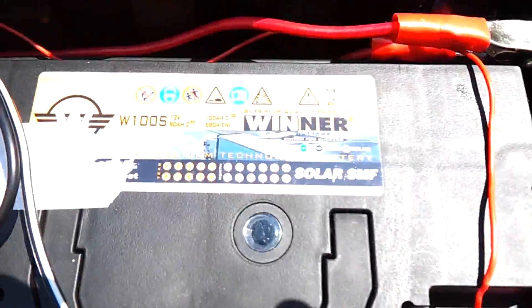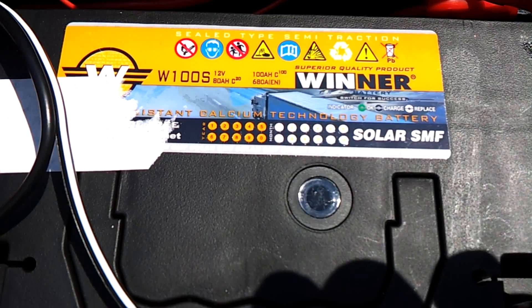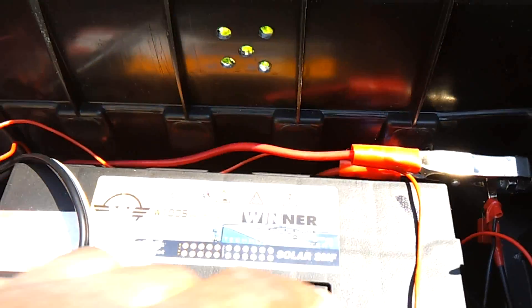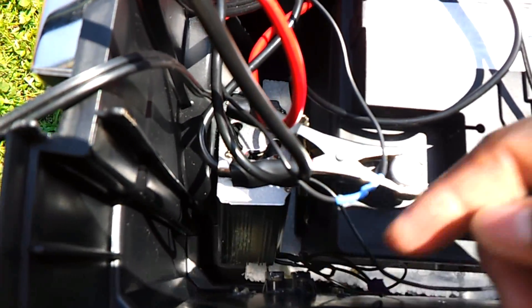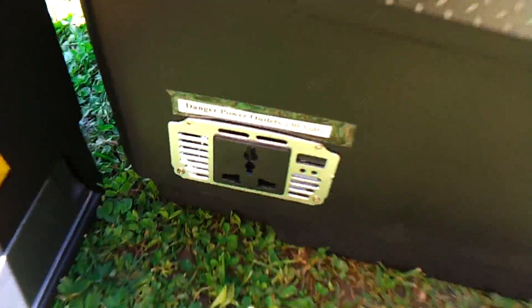I've got a solar battery in here — I got this off the internet. I'm in Germany and it's very hard to get these things at a normal price. Here I have the voltage gauge hooked up. Positive goes over here to the on/off switch I have in the back. Negative goes over here — the negative post goes to the battery there. I basically just removed the faceplate off the small inverter and stuck it on the front, screwed it in.